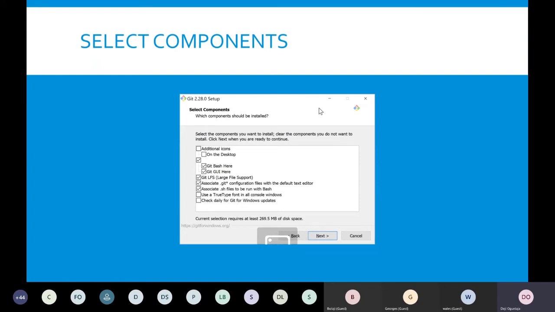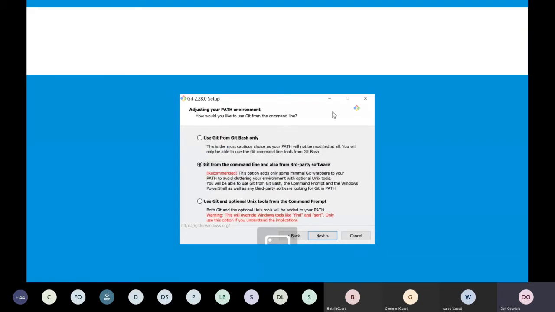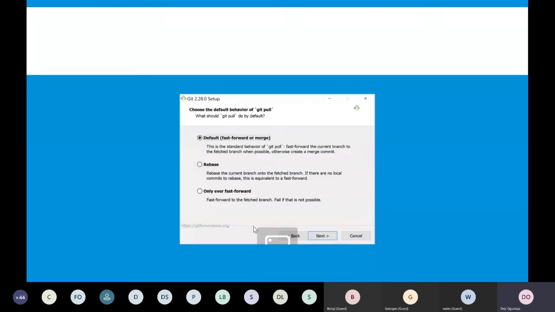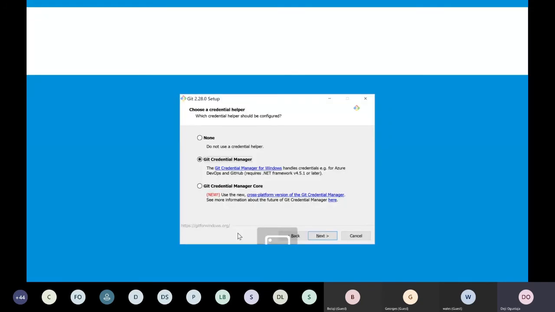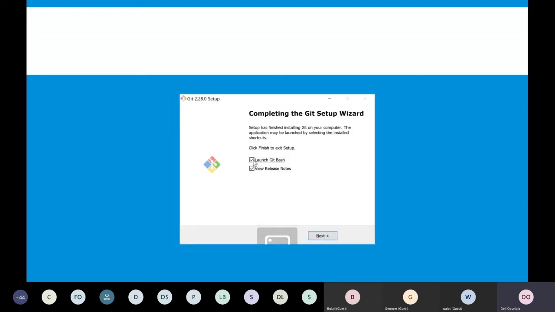Like I said, all these are set for you by default, so what you need to do is basically click next. Everything is basically next. There are default settings for you, and that should take you to this point.